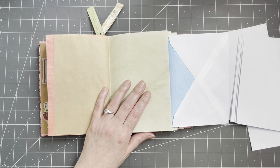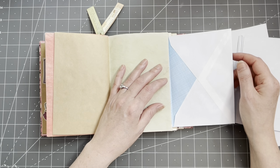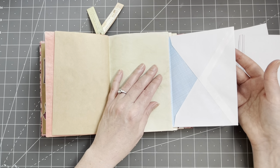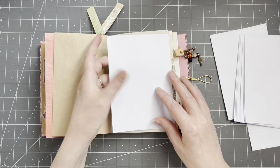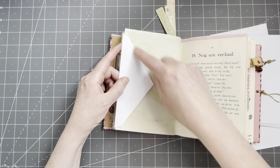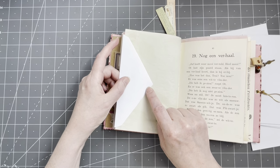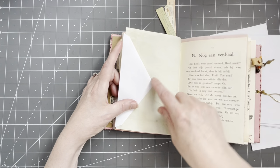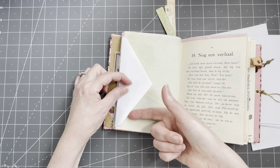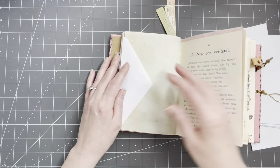This is the most basic thing you can use an envelope for in a journal. And I do this a lot. It's like an extra page in your journal, an extra pocket. And it's just lovely. What you could do is put glue all over. Just glue it on. Or put glue here, so you have a sort of pocket on the top. You can put glue here and then have two sort of tuck spots, or just put glue here and have a bigger tuck spot if you want to, guys.